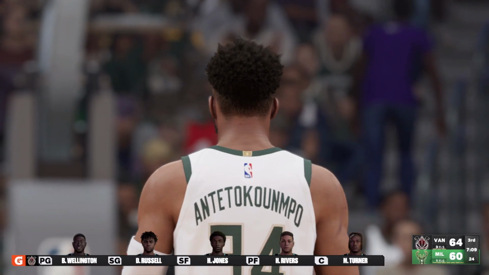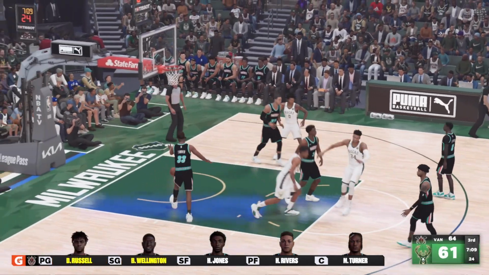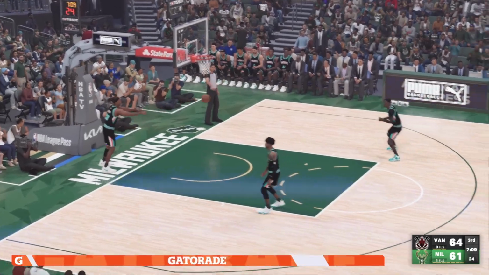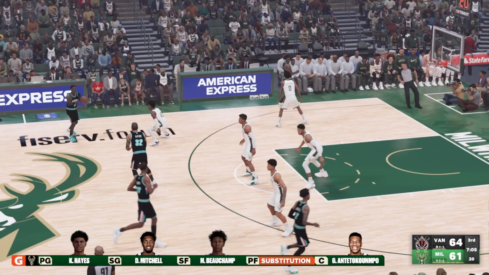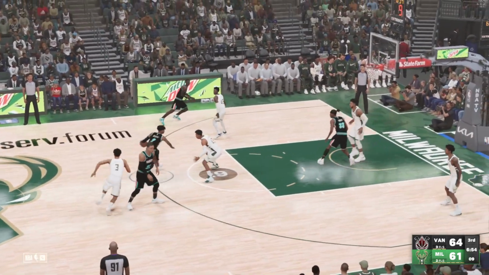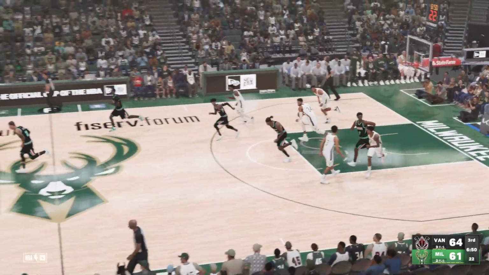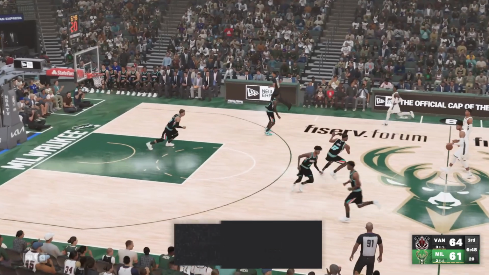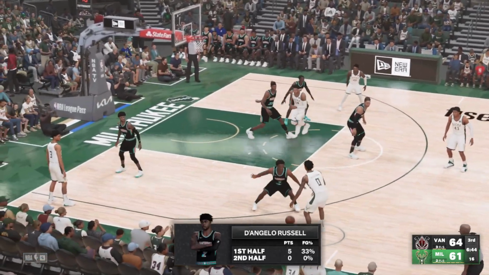The first free throw is good. The second is good as well, as we have just swapped Wellington to shooting guard and Russell to point guard for no reason. Russell off the screen from Rivers. Gets a decent look, but missed it. Not a good day so far for Russell. Just 5 points and has not scored here in the second half.